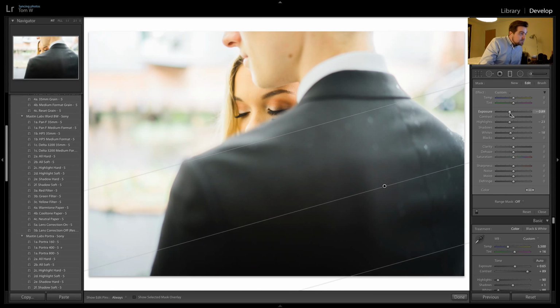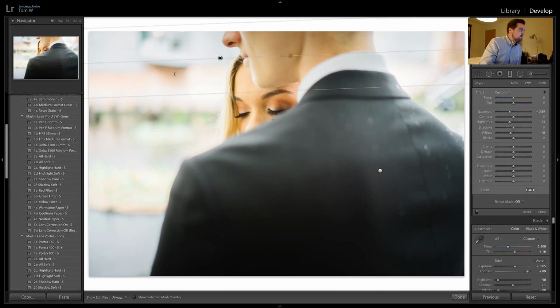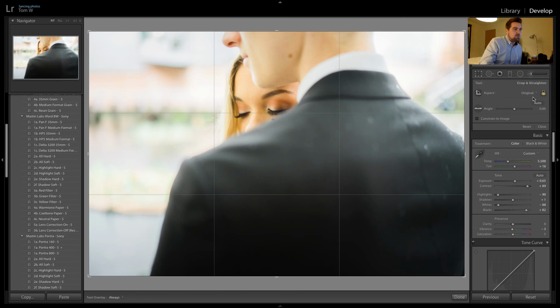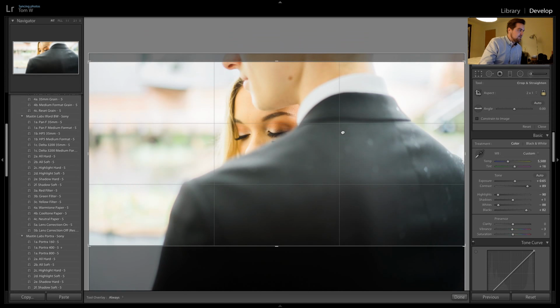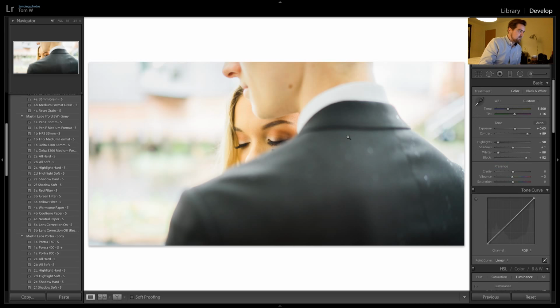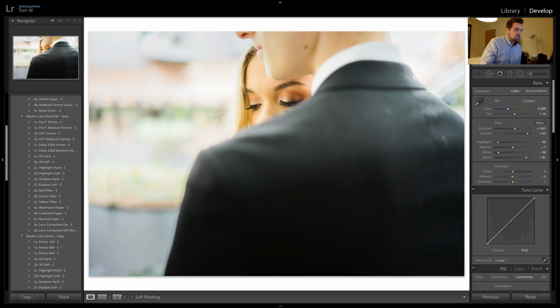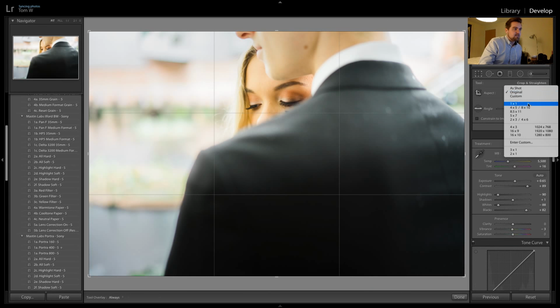This is all pretty slow. Now, the reason I'm taking time over this is that in an actual edit, I would definitely spend longer than this on an image like this, because all of the information that I want people to be looking at is right in the center of the image. So after I've done this edit on the whole shot, I'd then crop it into a more cinematic aspect. It takes away some of this dead space at the bottom and the top of the frame, so you're just looking right in the center of the image.